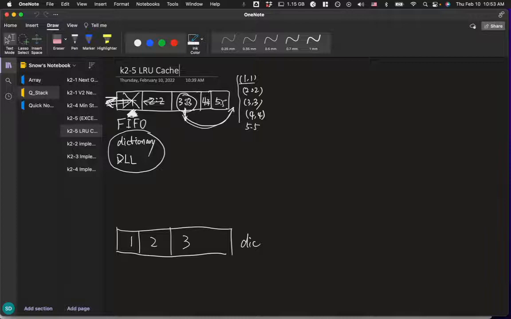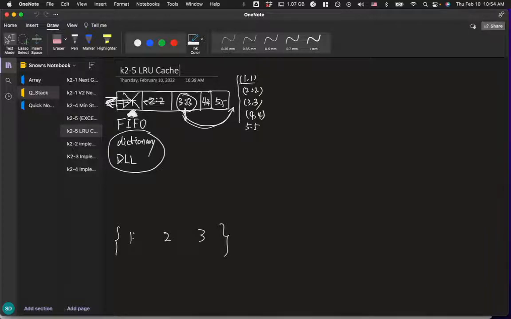We use a doubly linked list to maintain an order of the nodes and also delete, remove, and insert the nodes in constant time. So in my brain, it kind of looks like this. We have a dictionary to be able to find our keys, and the nodes.